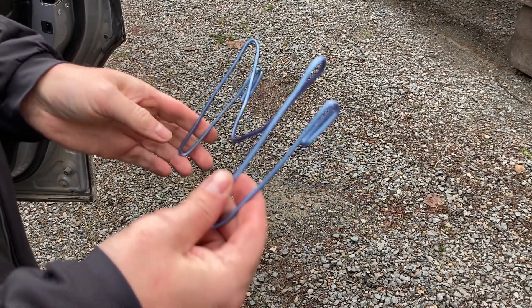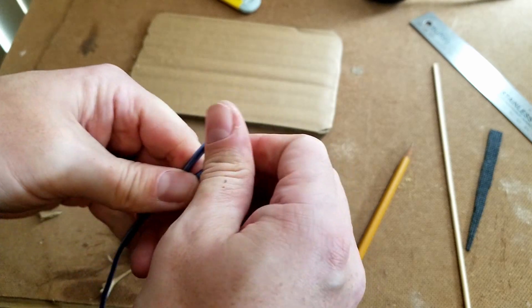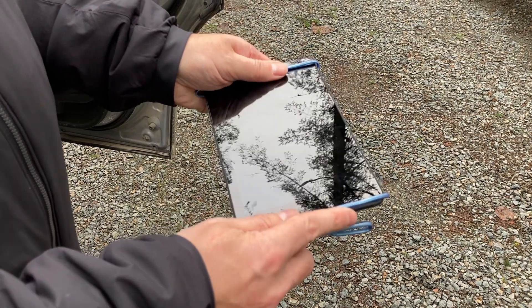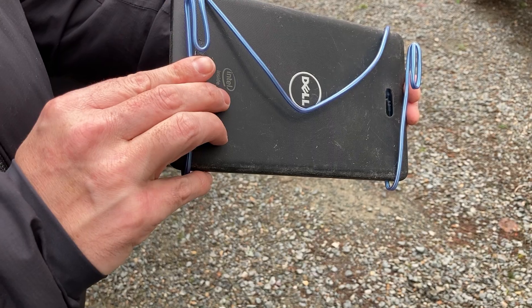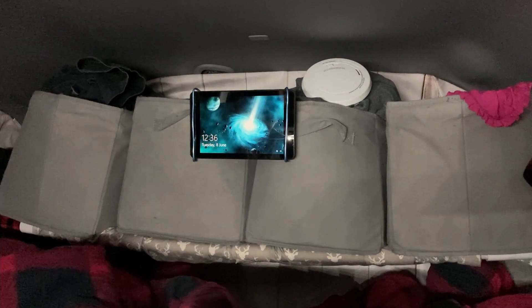In the end I came up with this. It's Ook wire, bent into a shape to hold the tablet. It goes around the tablet and the hooks hook onto our cubes, so it just sits facing us and is really easy to use. We can even interact with it while it's in place — unlike before, when we always had to take it down to change videos. Super simple and works really well.